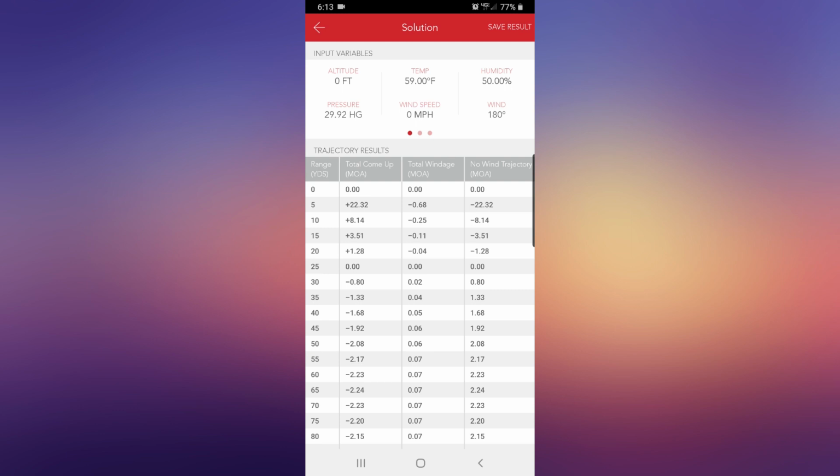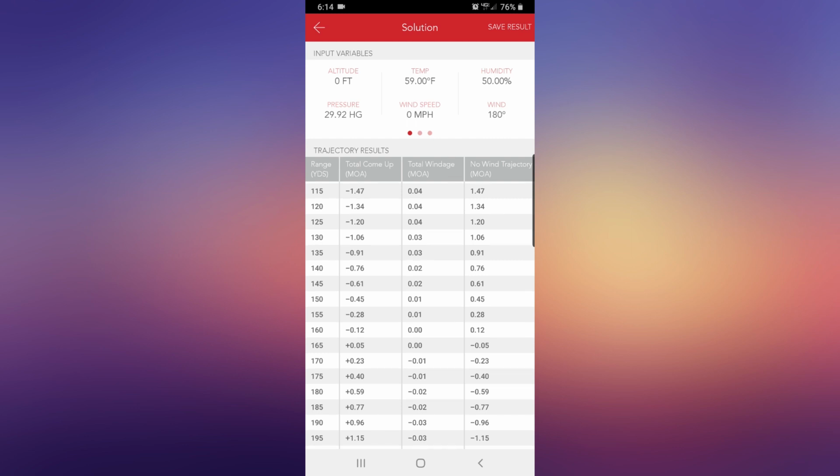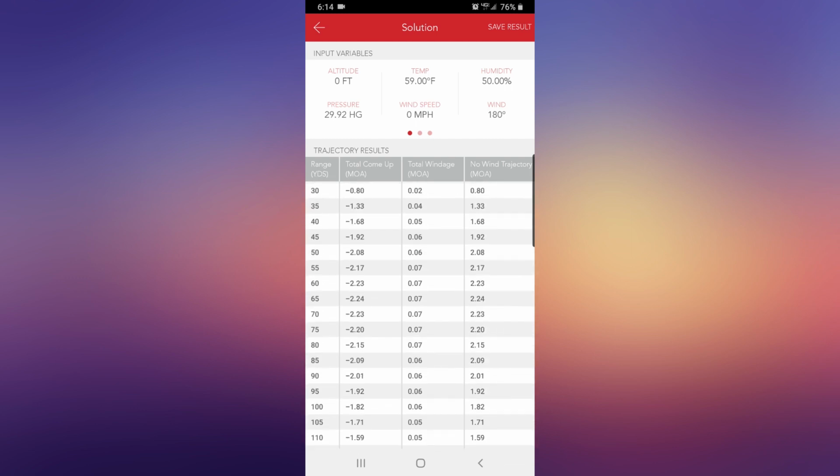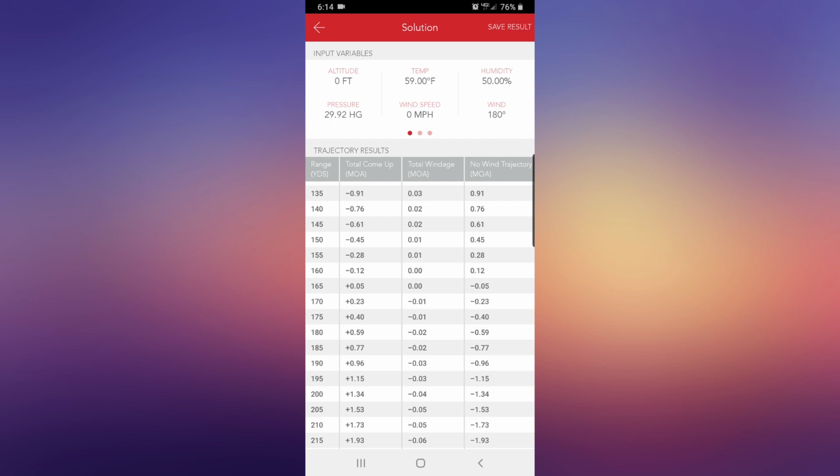So you can see at 25 we're zeroed, right? So the next time that we would hit zero, since bullets travel in an arc, would be roughly around the 165 yard mark. So everyone knows that a 223 or 5.56 is a 50/200 zero roughly. So a 7.62x39 round is a 25, 165. Makes sense?